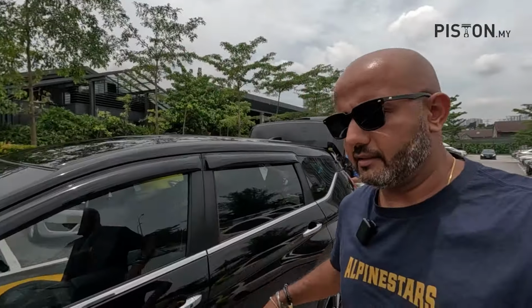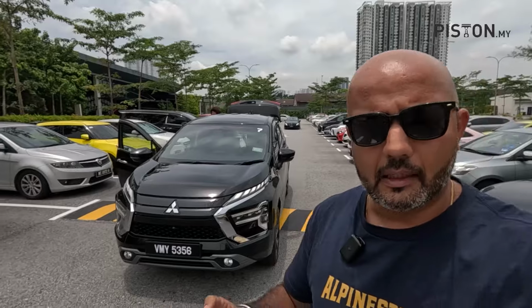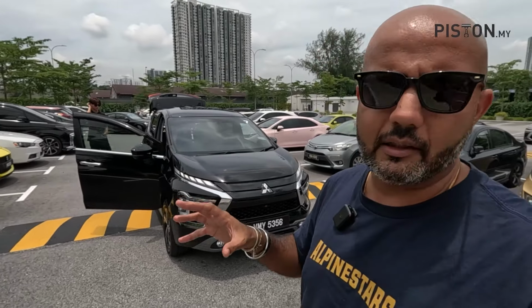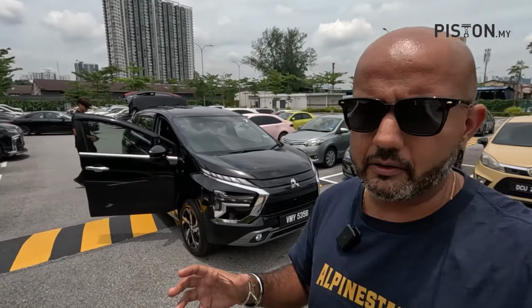So that's that then guys, the new Mitsubishi XPander. A couple of 100 kilometers with it from KL to Melaka and back was a perfect opportunity to actually have a feel for what it offers. And it offers everything that is good in motoring: reliability, practicality, comfort, some levels of safety. So what else could you want in a car, especially for a 7-seater? So in my books, I think Mitsubishi has done it again with the XPander, no doubt. Of course, there are some areas of improvement, as I pointed out earlier and throughout this video as well.